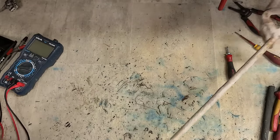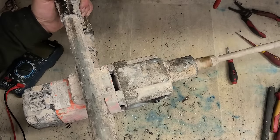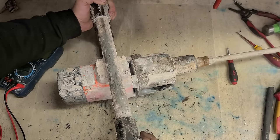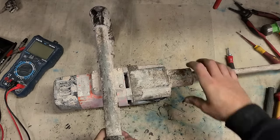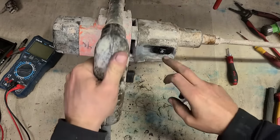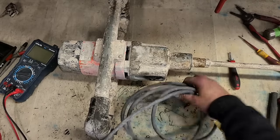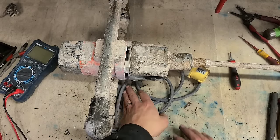One Alfra mixing drill. Cleaned up a wee bit. New switch put on, new change lever, and that's her up and running. That's her, up and running again.